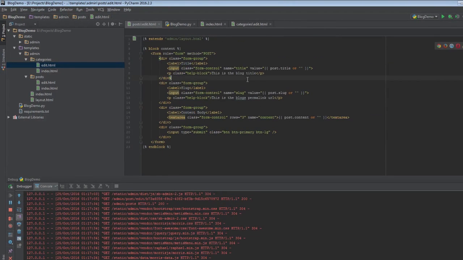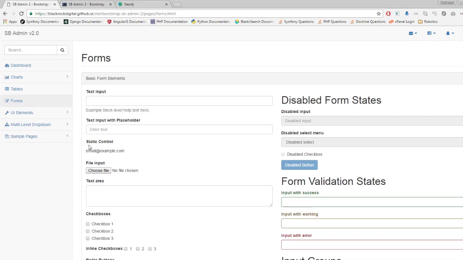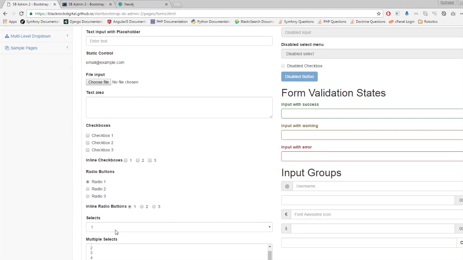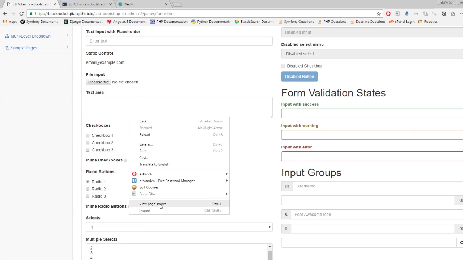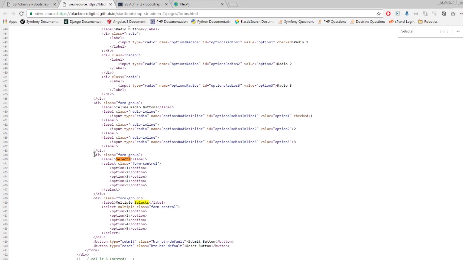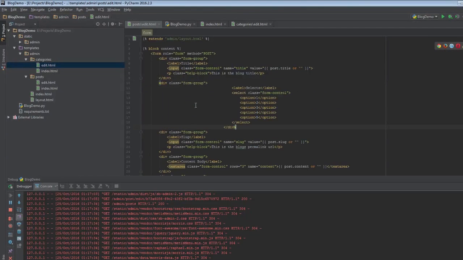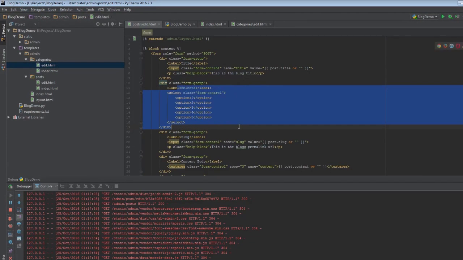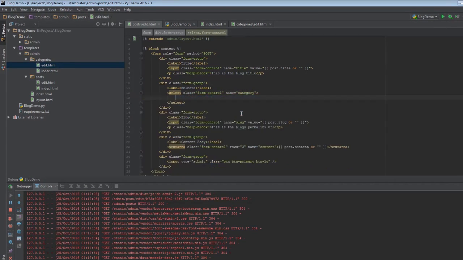So in the post editor, we should have a drop-down form. Let's see if we can't find one in here. Yeah, there it is. Selects. Okay, just grab this guy. I tell you, I'm super lazy here when it comes to this stuff. That's what I love about these templates. I can just copy and paste as necessary. So with this one, we will name it category, and we will supply this with an optional option, valued -1 or 0, to be select category.